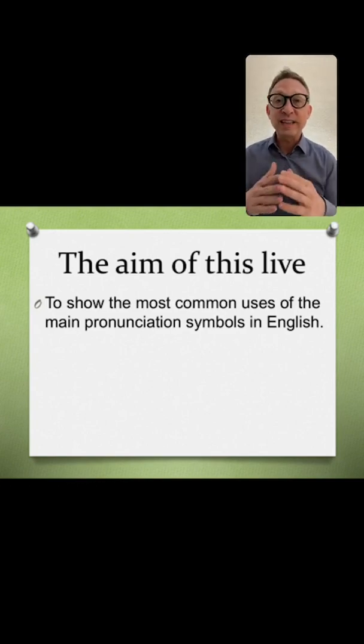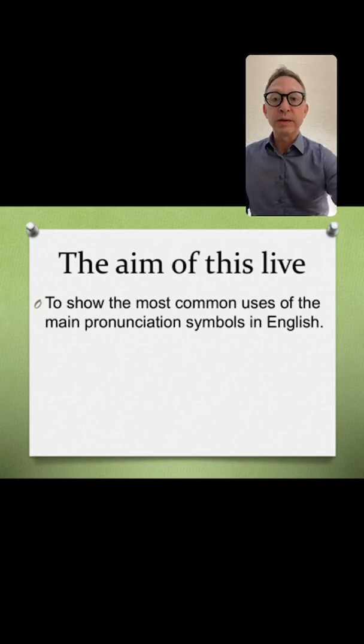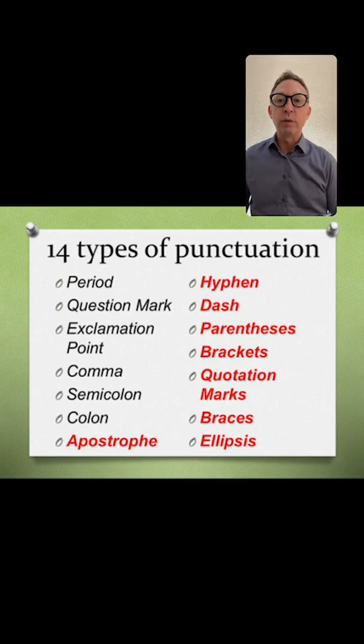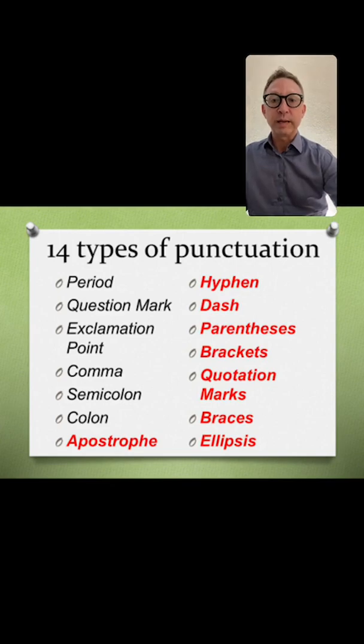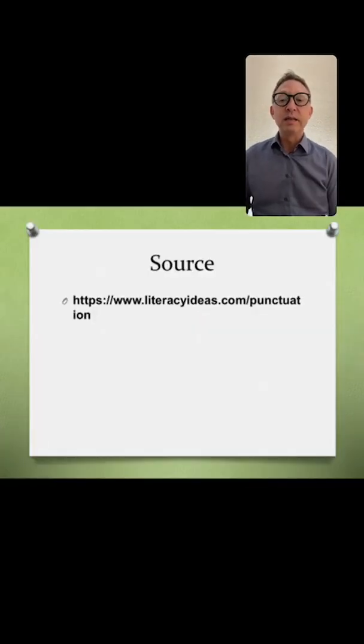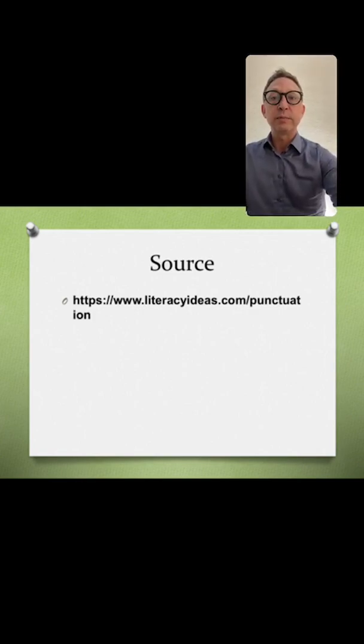I'm not going to discuss every use of the punctuation signs, only what I consider to be the most common uses. And so those 8 are the following: the apostrophe, the hyphen, the dash, these are all in red, parentheses, brackets, quotation marks, braces, and ellipses. So we're going to look at all of these. And if you have any questions along the way, feel free to ask me. I've taken a little bit of guidance from this source here, Literacy Ideas, so thank you very much for that.